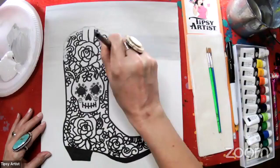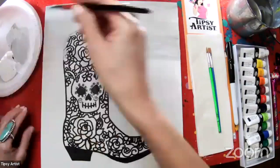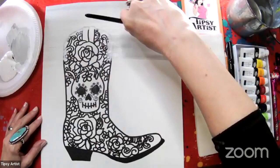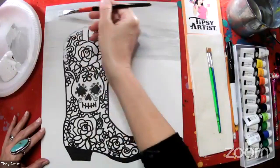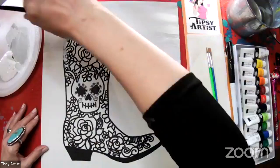Let's add a little touch of white in here too, a little streak of that coming through. A little bit more white. Pull it down the flat side of the brush. Kind of lightly drag that across. Make it a bit more pronounced in certain areas. Create a little bit of variety here in the background.